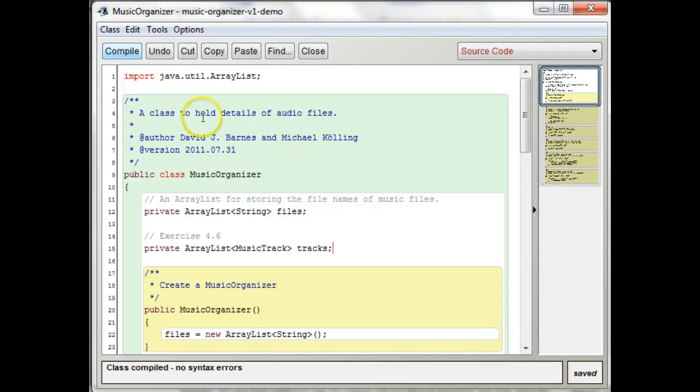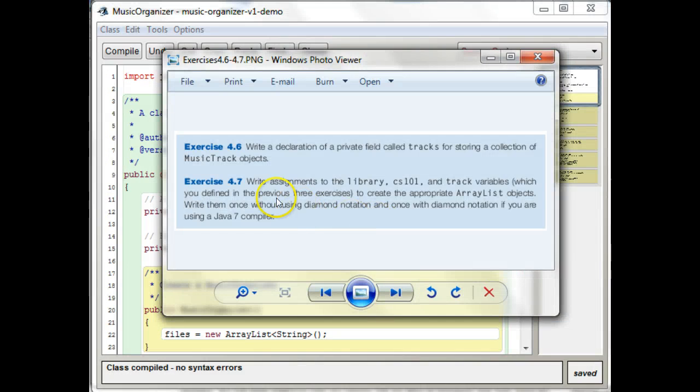That's good. All right, and then 4.7 was a little trickier here. So for 4.7, write assignments to the library, library CS101 and track variables, which you define to create appropriate objects. Write them once without using diamond notation and once with diamond notation if you're using a Java 7 compiler.